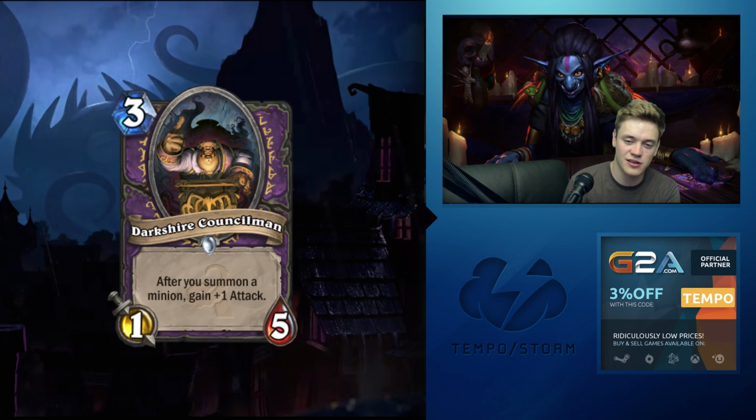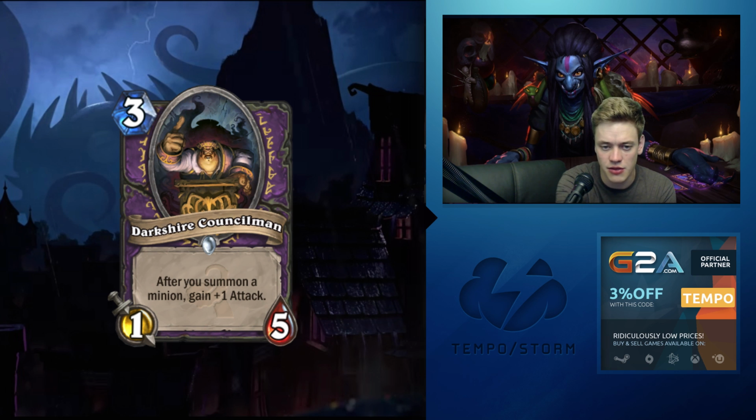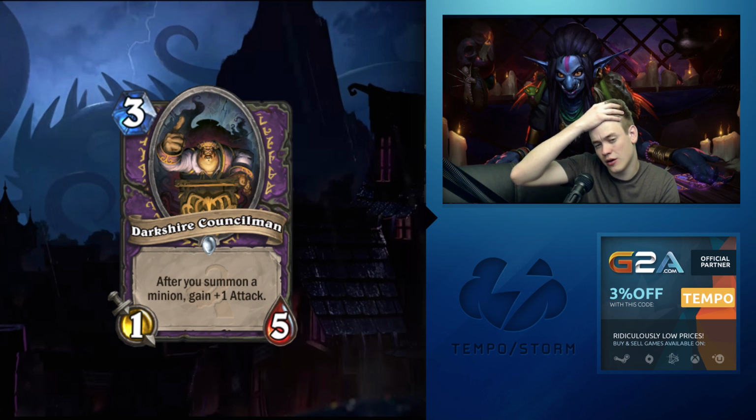Darkshire Councilman, after you summon a minion, gain 1 attack. I mean, I don't want to write this card off right away, but I think this is just too weak. Maybe you can do some crazy stuff if you just go off with tokens and all of that. I'm still struggling to understand the whole summon thing. Summon is how Knife Juggler is worded, and Knife Juggler works well with Haunted Creeper. So I think after you summon a minion, this works with tokens. So if you play this, run in a Haunted Creeper, trade with something, that's actually pretty good.